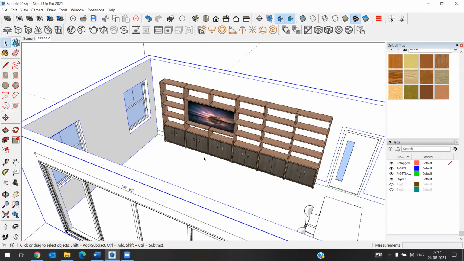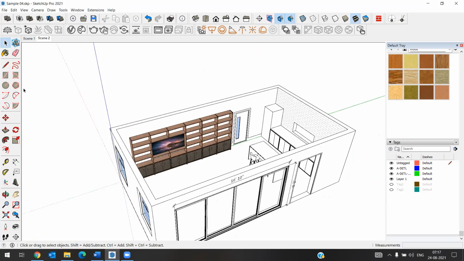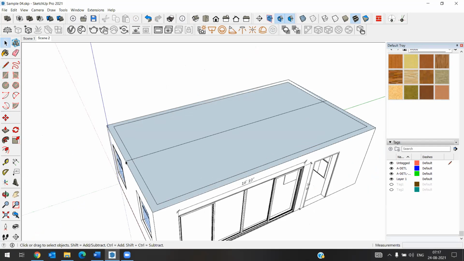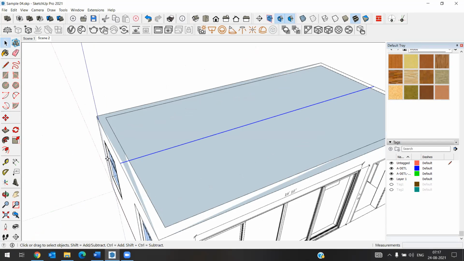For that, for example, I will make one roof here. I selected this.